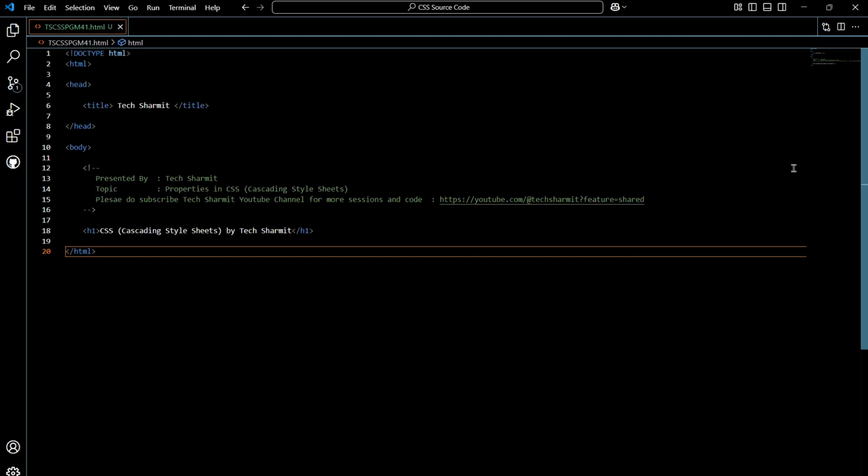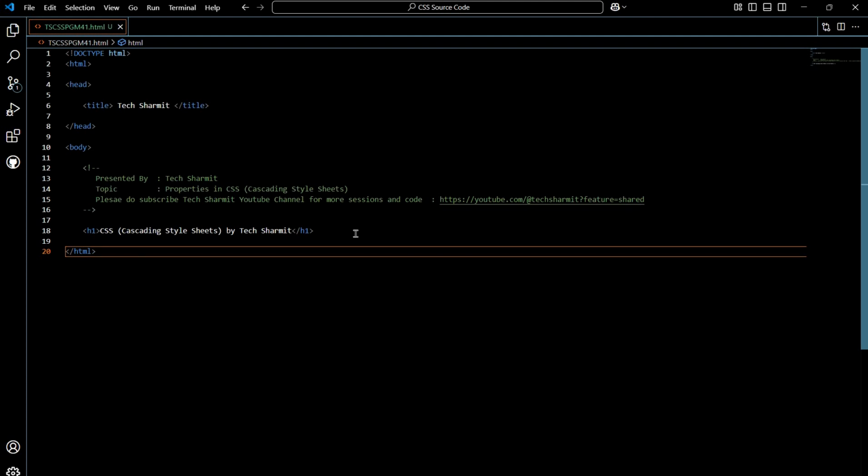Now here, those who know about the block concept, the padding-block concept, can easily relate the terms here, because both are similar. The only difference is that in the case of block, we are talking about only the top and bottom side, and here in the case of inline we are talking about the left and right side of the element. Okay, so let's see how we can implement this.